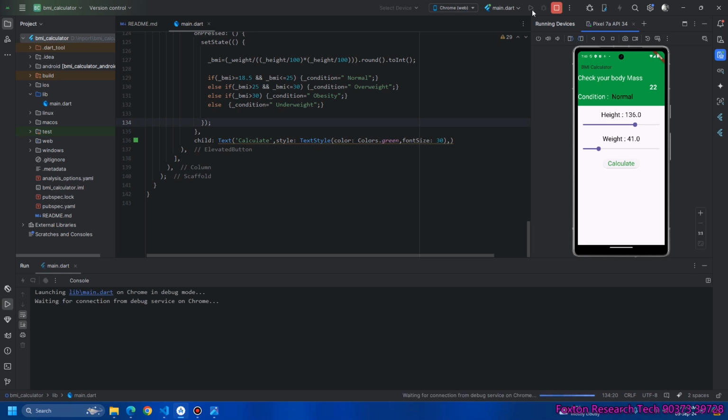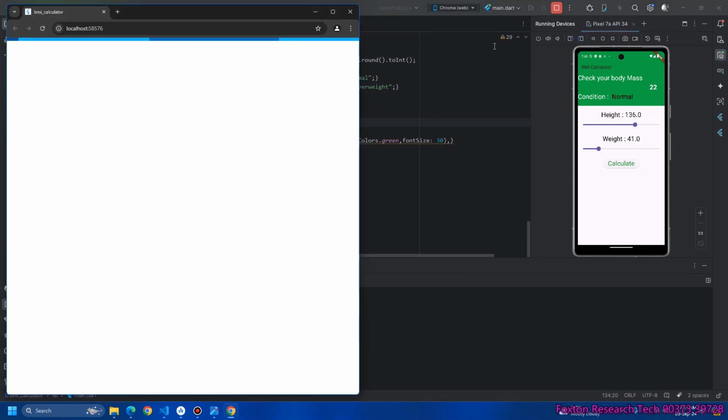Similarly for iOS and all the platforms, the platform-independent code is available, and if we have the particular device selected above, we can run the application on that device also.